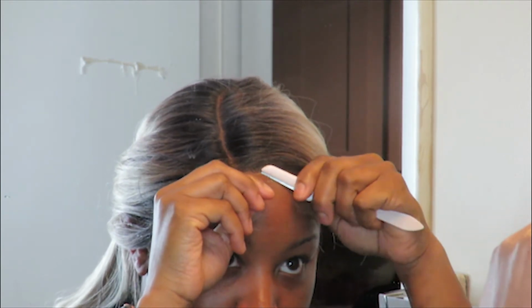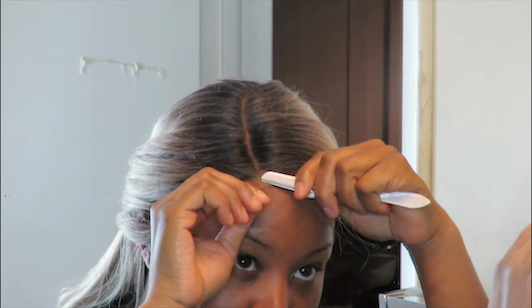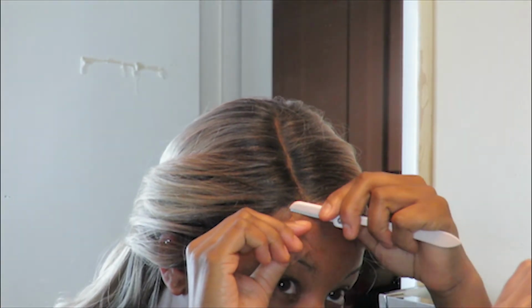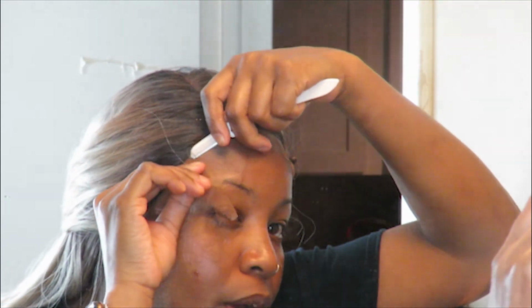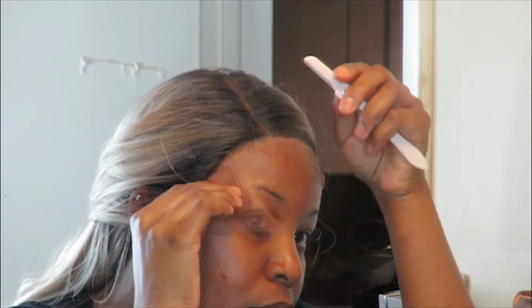And now I'm just going in with this little, I think that's an eyebrow cutter or whatever, to cut off that lace. I like this better. So this eyebrow cutter that I have, it's the one that folds closed. I don't like that one. I definitely would prefer the one that just sticks up straight, because this one can't lock into place and stay straight. It sometimes keeps falling, so I gotta hold it and make sure it don't fall.